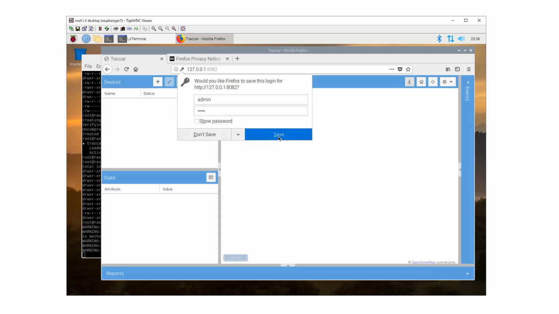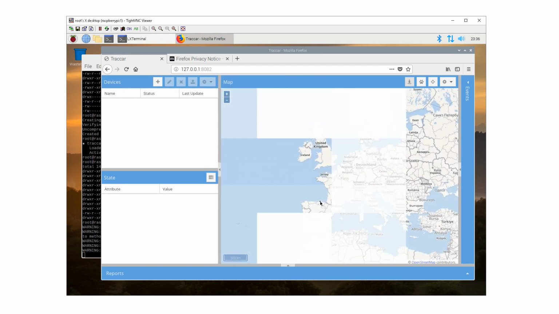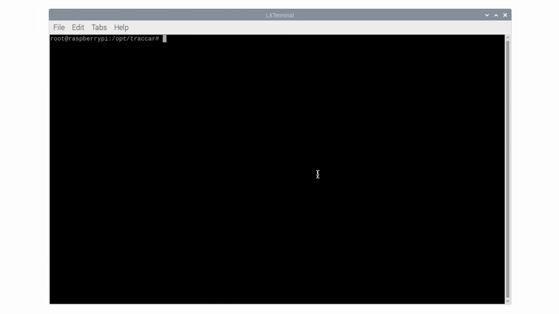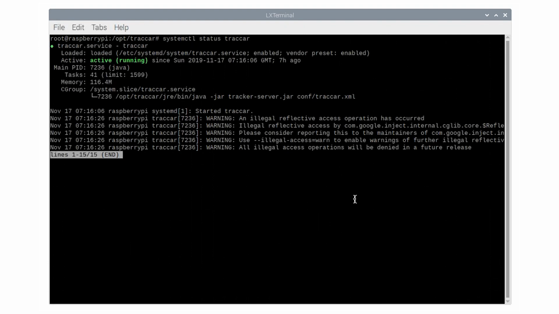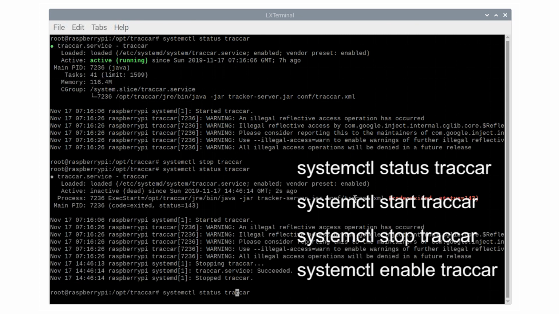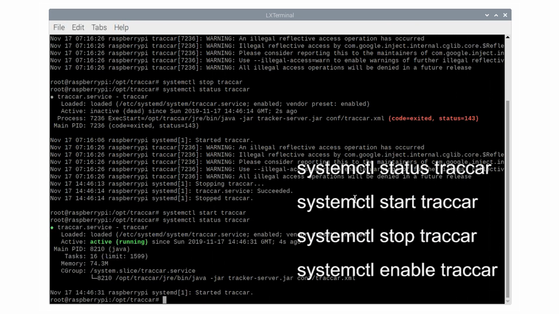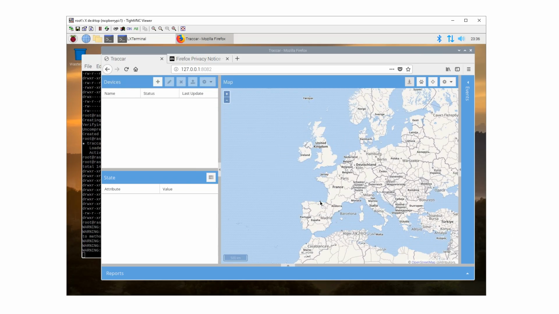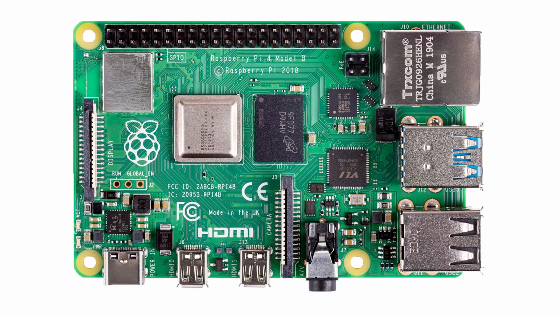Have a poke around inside the package and change the default admin password. In the background, the package is up to date and well behaved. You can gain an insight into what is happening and control its behavior by typing commands like systemctl status traccar. Start it using systemctl start traccar and enable it to start at every reboot by entering systemctl enable traccar. Flush with success, we can now unleash this Pi onto the internet so that it can be seen globally.